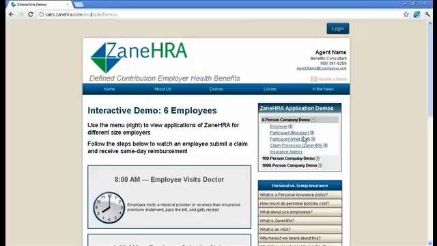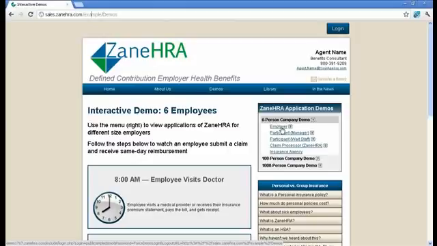and they're going to submit a request for reimbursement through that participant account, and that could be for medical expenses or health insurance expenses. That's going to come to the claims processor at Zane Benefits, and we're going to review that information and approve it based on the IRS guidelines. Once it's approved, the employer is going to get a notification in their account that a reimbursement is due, and they're going to be able to record a reimbursement via their existing payroll system tax-free.